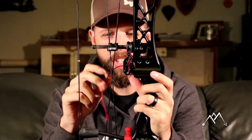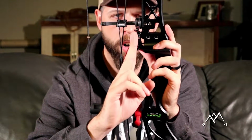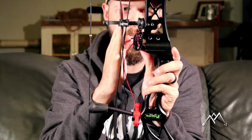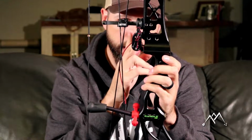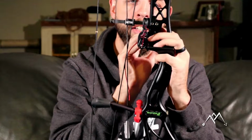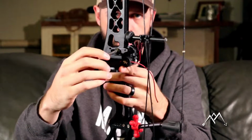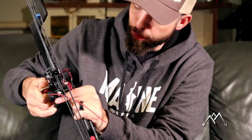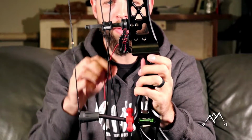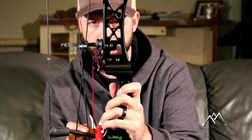So with your rest, when this comes down and you come to full draw, and you pull that tight, you want those prongs to be as vertical with the bow as possible. Ideally, the rest itself will go right up against the riser of your bow. This one's got kind of a weird bend right there, so I'm not going to be able to do that. But I can get the top pretty close and then just kind of eyeball it. And then once it looks pretty good, you can cinch that down. Make sure it doesn't move. So when you come to full draw and this pulls, those prongs will sit pretty vertical. That might not be vertical for you guys, but they'll sit pretty vertical to the bow itself.